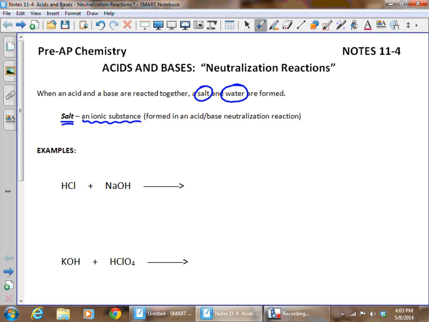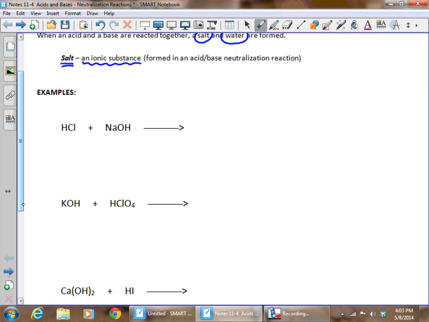Look, for instance, at this first one. We've got hydrochloric acid, HCl, and sodium hydroxide being reacted together. Now, the first thing I always ask people to do is to label the acid, label the base, and then circle the appropriate species in that compound that indicates what it is. For instance, HCl is an acid, whereas NaOH is a base. And the part of HCl that makes it be an acid is that H at the beginning, and for the base, sodium hydroxide, it's that OH at the end.